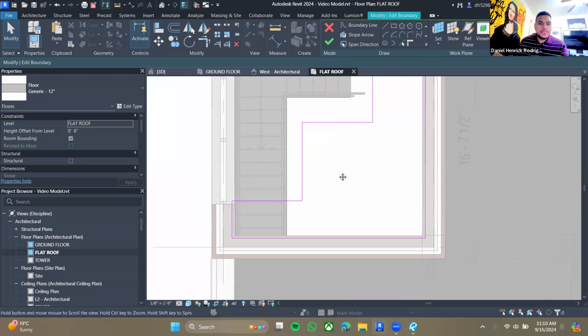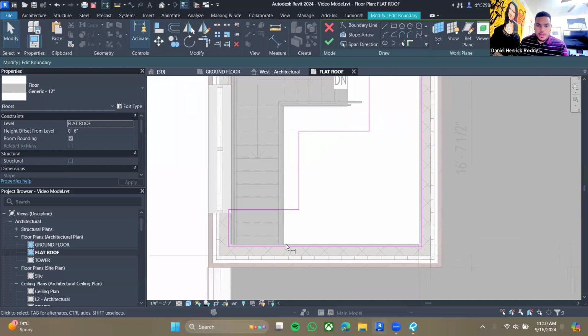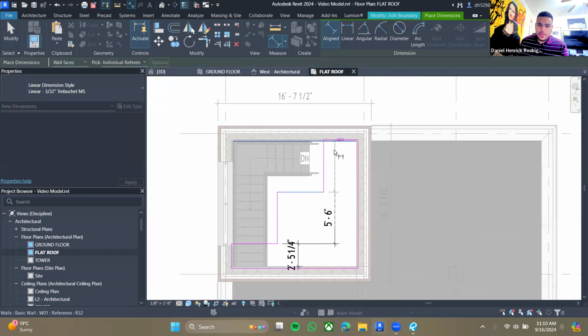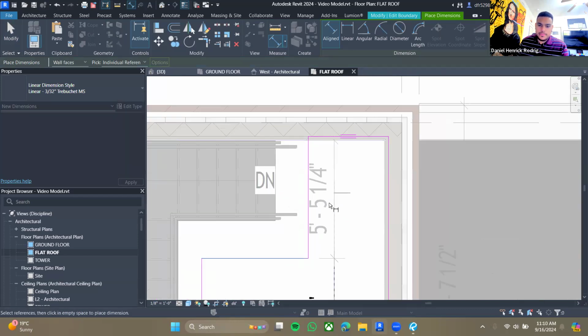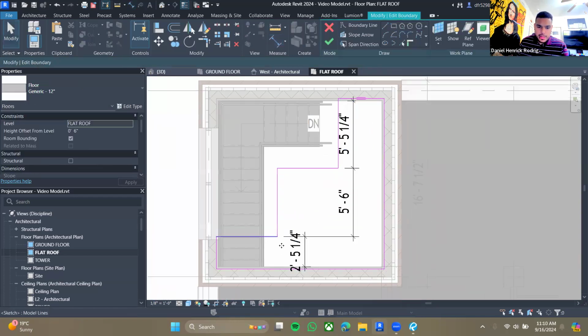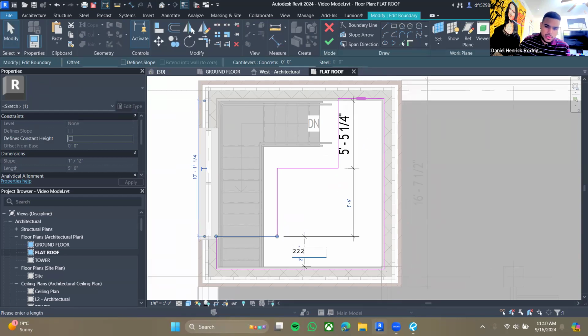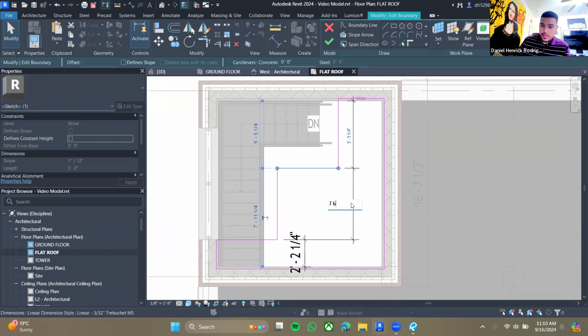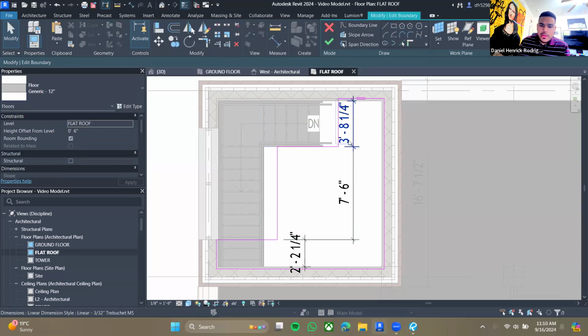Let's do that. So measuring from the wall to this portion, to here, and then from here to this wall again. Okay, so what did we say we have? I believe we had 2 2 and a quarter. So again, no need to put any symbols down. Revit understands if you just use spaces. And then this line was 7 6, I believe. This ended up being 3 8 and a quarter.